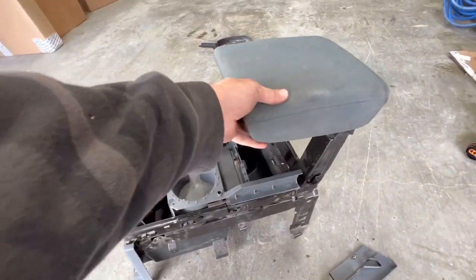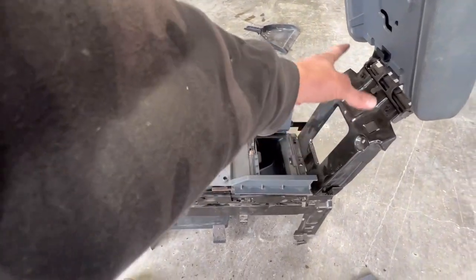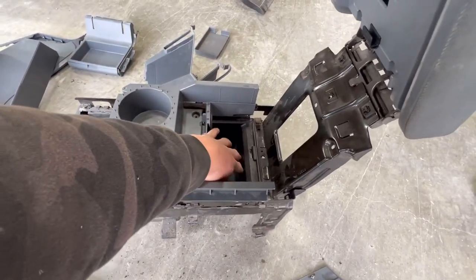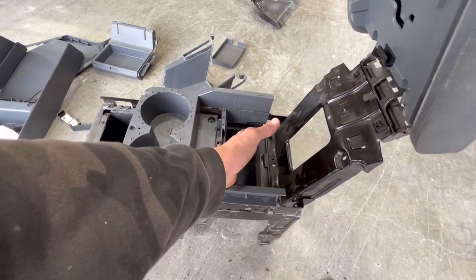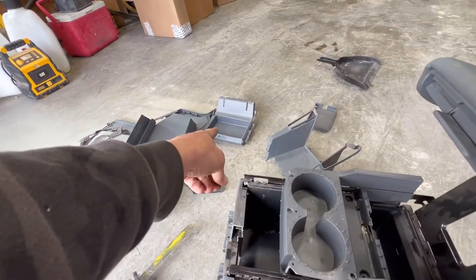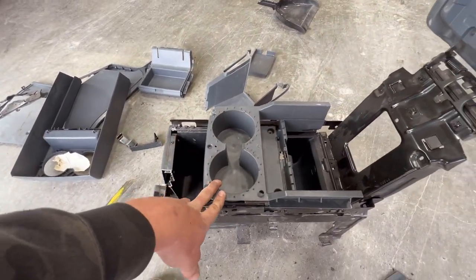For example, this will be sitting here like this and I'll be able to have an armrest. I'll still have that little cubby thing under the armrest. I more than likely will no longer have these spots down here, which I didn't use a ton of anyway, so that's okay. But I'll definitely have this cubby right here.